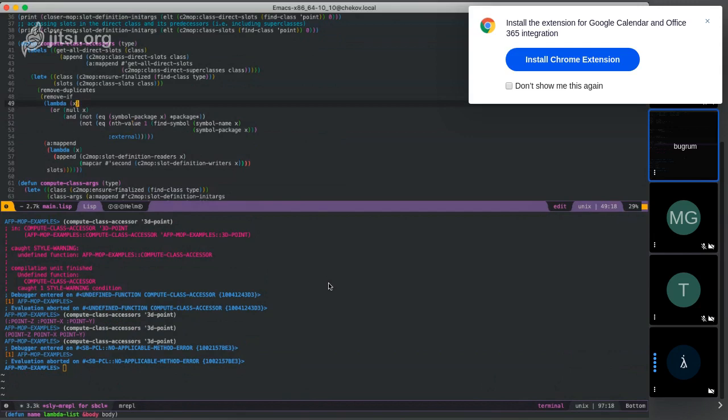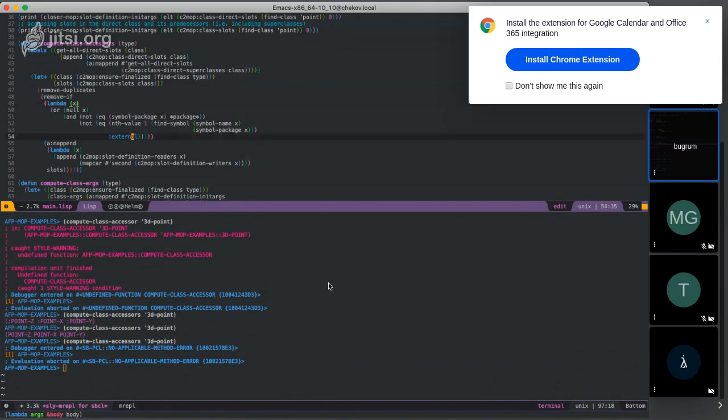But then you have that duplicates though. Yeah, but that remove duplicates does weirdness, in my opinion, because you don't know which one you'll get, is my point. That is true. But I don't know if there's a way around that, because all that tells you is that a method is defined on that generic function, and no matter what, when you end up calling that generic function, you're always going to get the most specific method. So, yeah, who knows? Doesn't really matter, I don't think. I told you this was quite a bit hacky. Yeah, I can tell. It is quite a bit hacky.